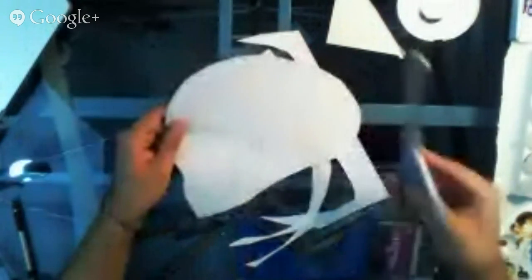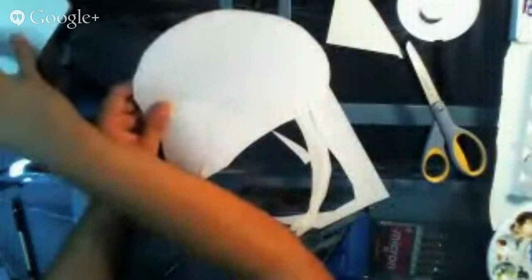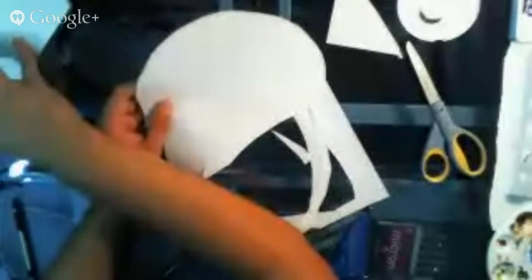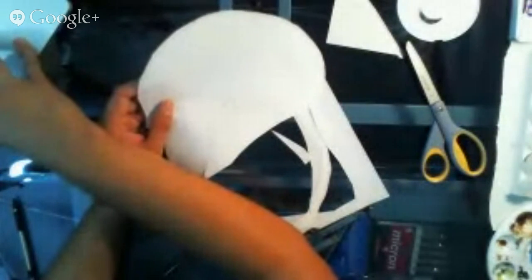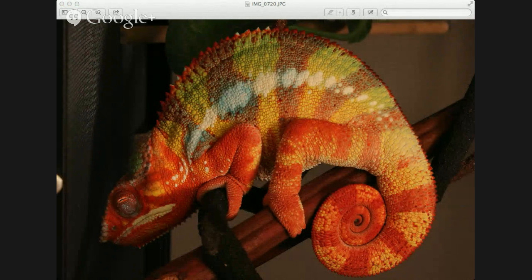I'm thinking, for those of you joining in later, this is a chameleon. And I'll show you the reference image one more time because it's pretty sweet. Let's see, screen share, image, start. Yeah, so that's the reference image. Oh wait, present one. Okay, cool. Now you guys can see it good.